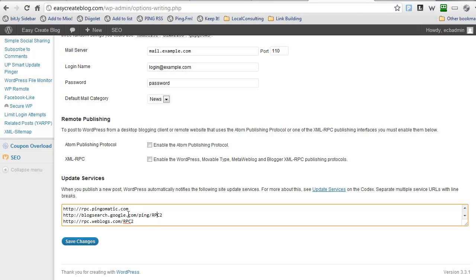And I know there are a lot of guides and a lot of people who provide a huge list of ping notification services, but lots of times those lists are duplicates. What happens is when they ping one service, it already includes some of the other services they listed here, so those services will get a double notification of each content posted on your blog, and it can actually lead to a ban of your blog, and as such the chances of your blog being indexed quicker actually greatly reduce.